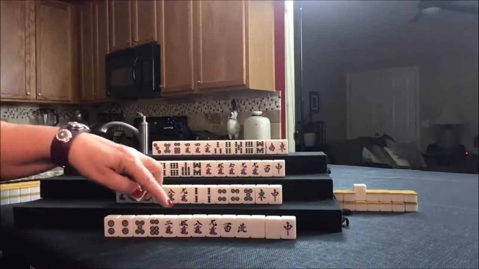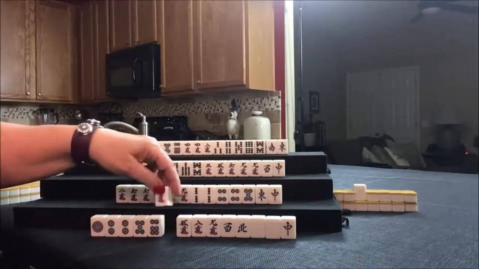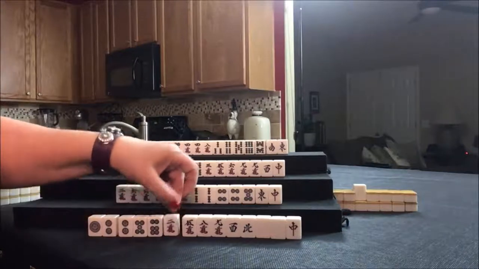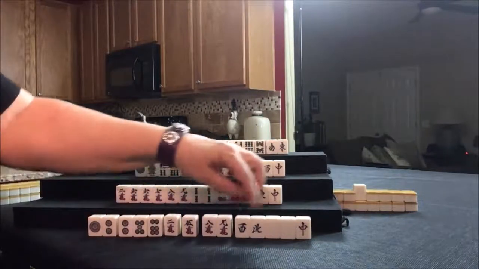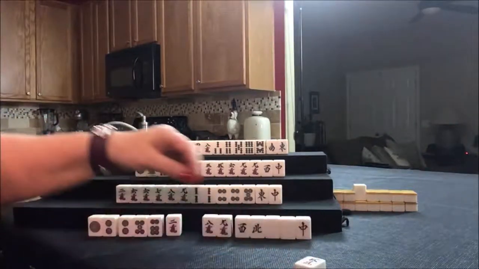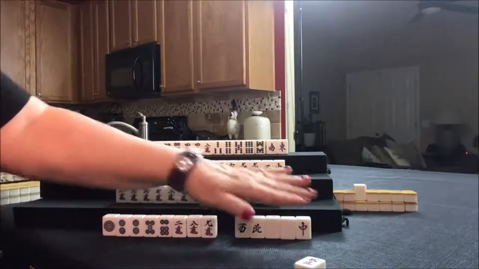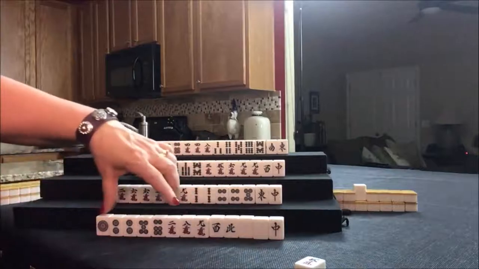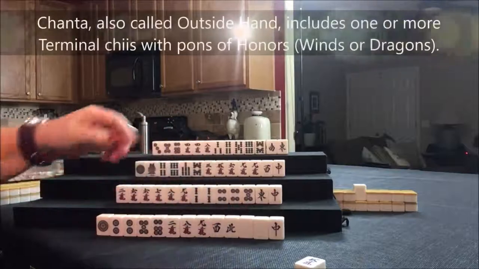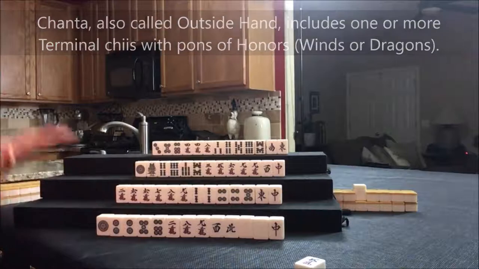Potential pon, potential chi, isolated. So's the five. Now, maybe we could play outside hand with all these honors here. Let's go ahead and get rid of this five crack, because if we keep the two and the one here, we could maybe play chanta, which is outside hand. That's where you have ones and nines with each set, or winds and dragons. Let's see what happens. So we're going to draw for south.